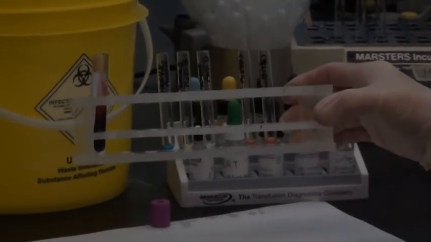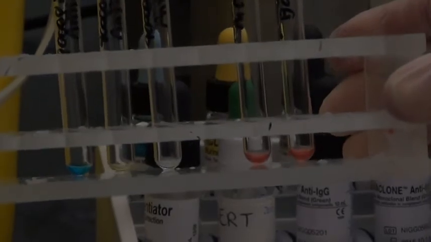Now it's important to do a level check. So you need to hold your rack up and ensure that you have liquid in all of your tubes. The hardest one to see is that anti-D tube, so take a quick look and make sure you've got anti-D in that tube.